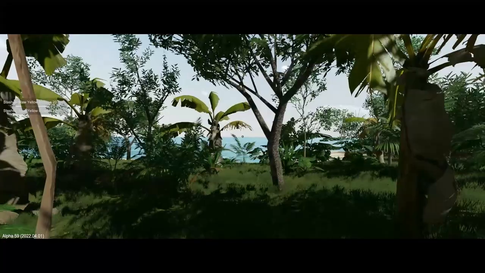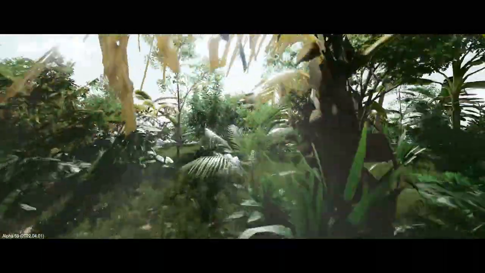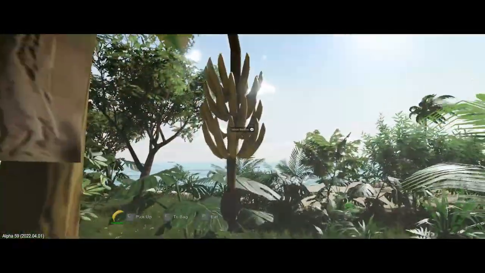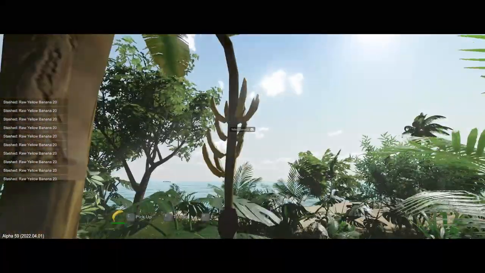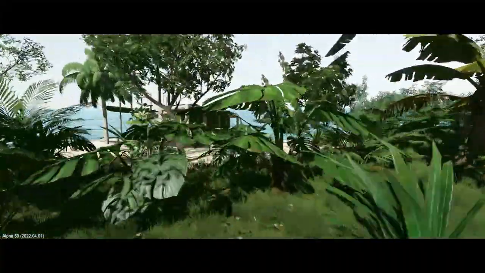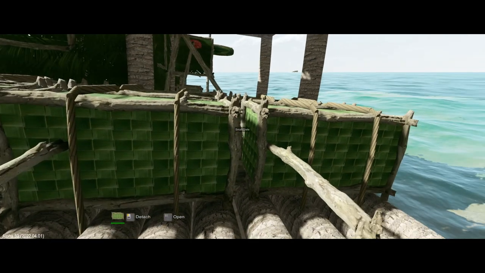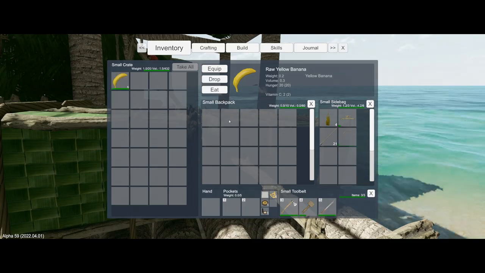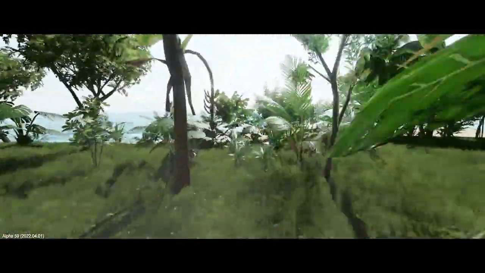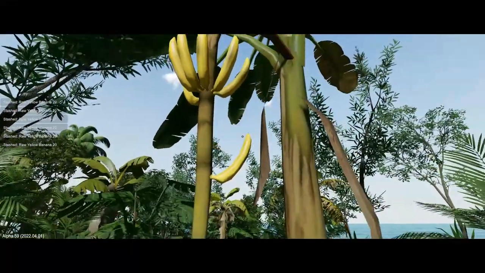Yellow banana. Yellow banana. Any more? More bananas. Yes. My God, there's tons of them. Unable to stash. But I can't leave them. I have to get every single one. Just because. So you can fit 99 bananas in a crate, if you were wondering. Maybe we can use them for compost or something.